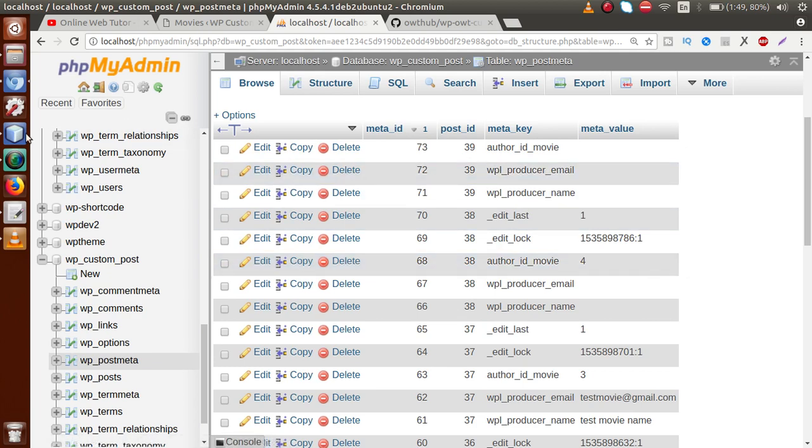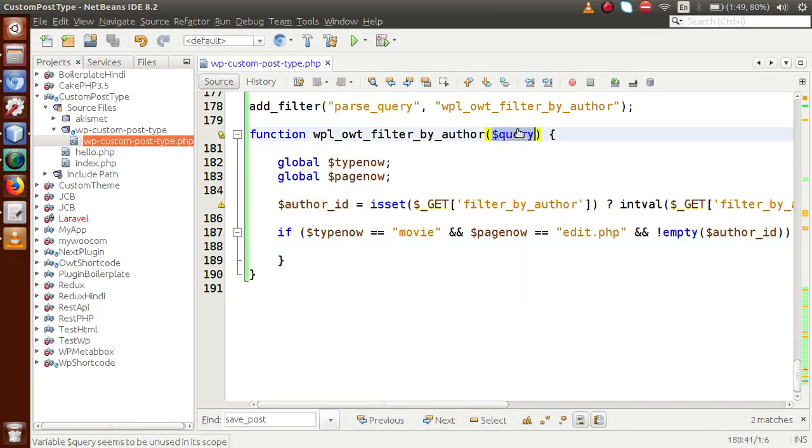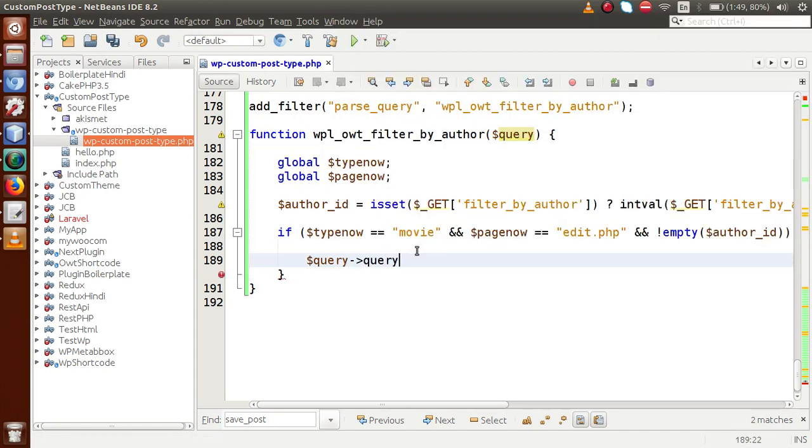So just back to the editor, and now the query variable actually contains a key called query vars. Inside this query vars, we have to pass some parameters, and the first parameter we are going to pass is the meta key.